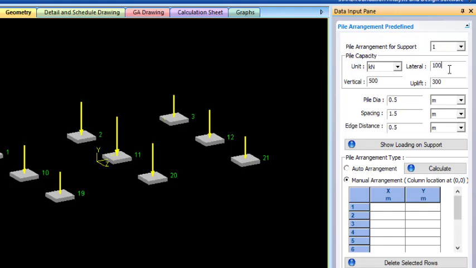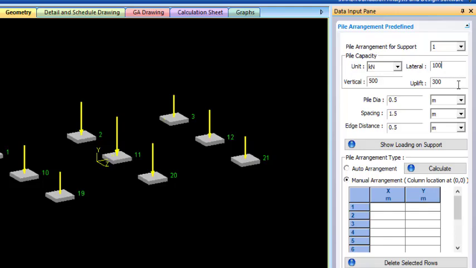Okay, so these three values, you'll be the one to insert on your own, and this is what you have from your geotechnical reports. Understand? When you want to design a pile cap, you already have the results for all these forces, so you will insert the value for all of these forces. So let me just assume this is 100.